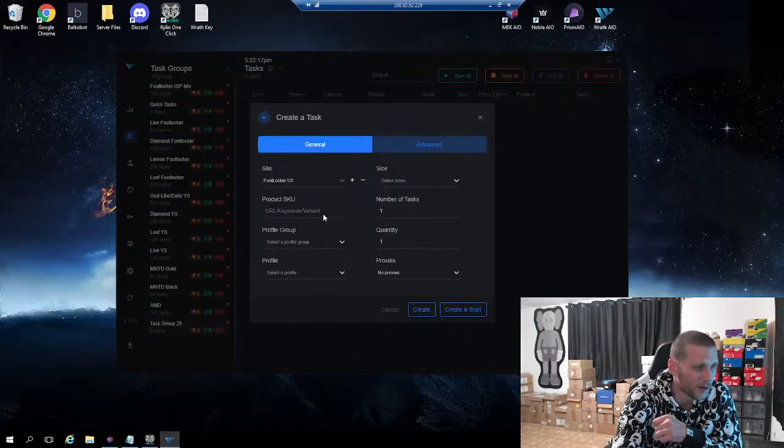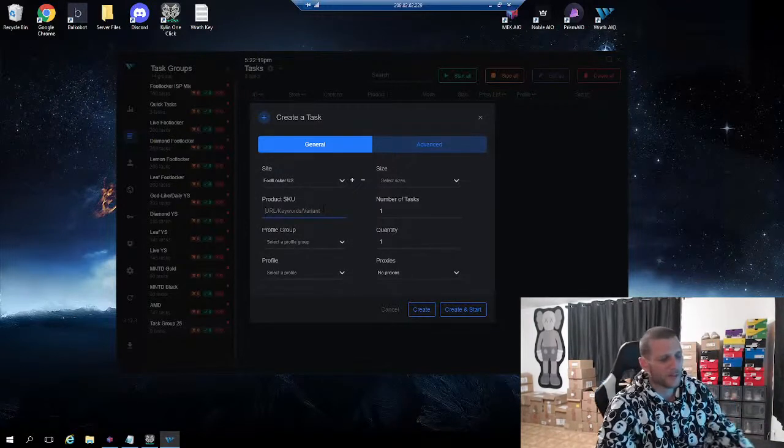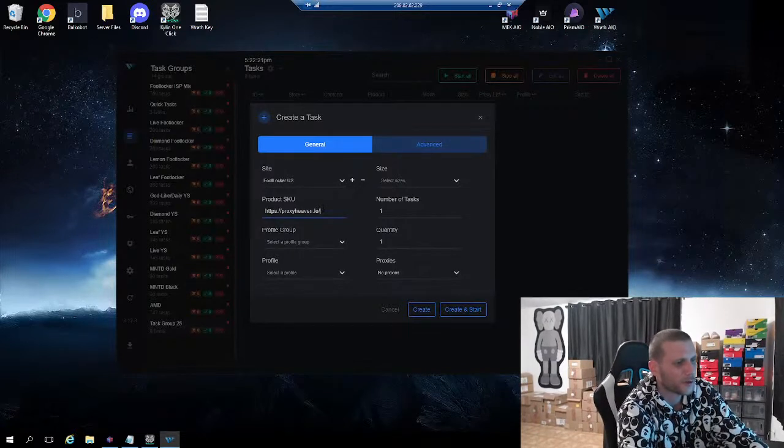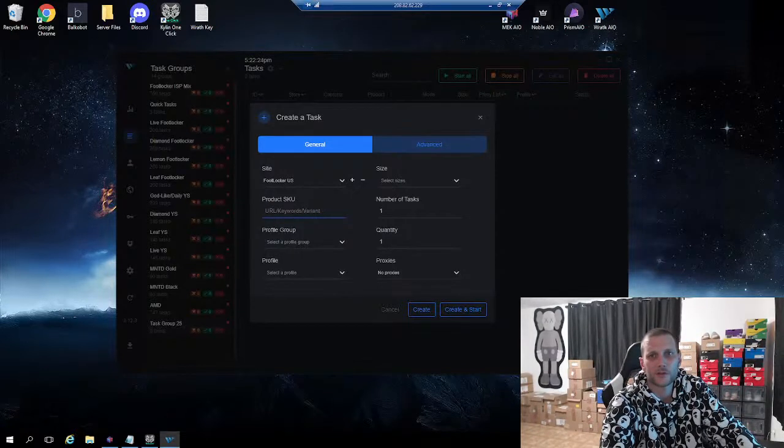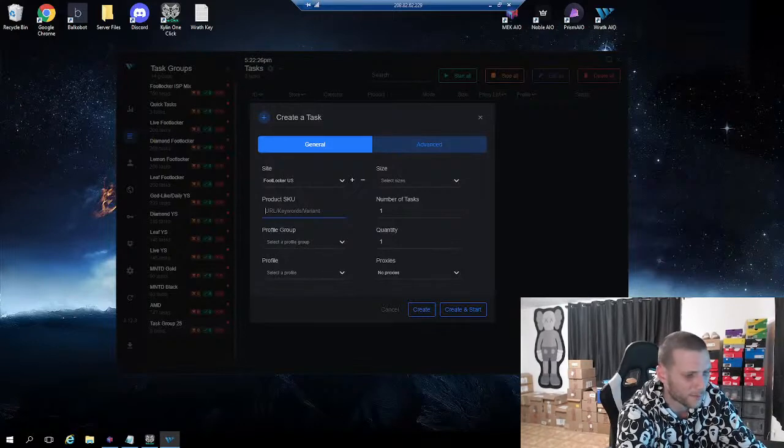All right, so Foot Locker US, you'll put your SKU in here, the same as the monitoring SKU. So we'll go ahead and do it for the Thunder Red 4's. Let me grab that.